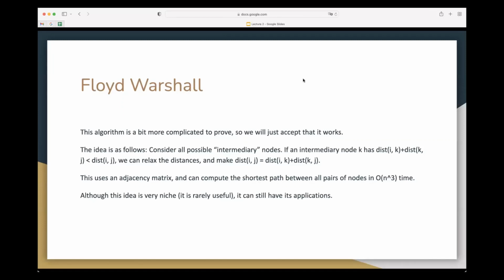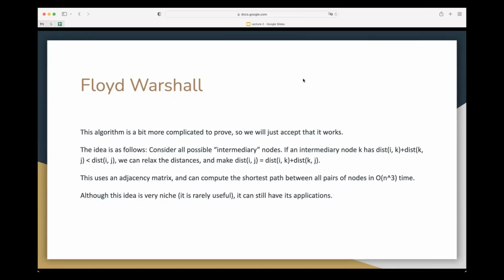And the thing about this time complexity is that in the worst case, if m, which is the number of edges, is n squared, even then, Dijkstra's isn't much worse than Floyd Warshall's. So when you're directly computing shortest paths, you almost always want to use Dijkstra's. So when would you want to use Floyd Warshall? Well, Floyd Warshall itself isn't very useful, but the idea behind Floyd Warshall is extremely useful.